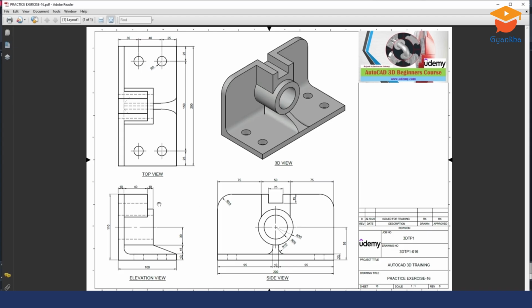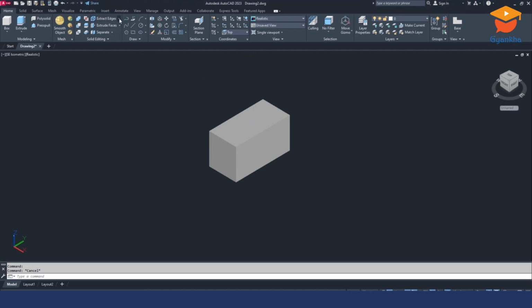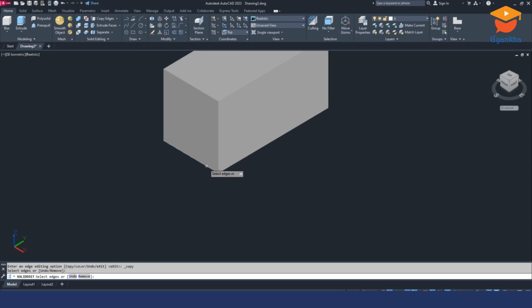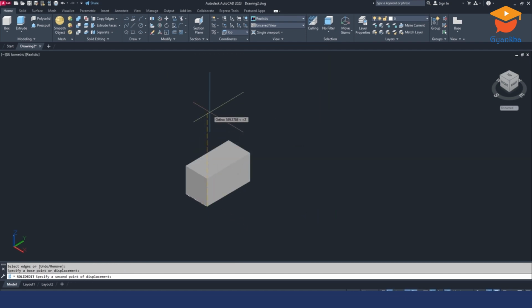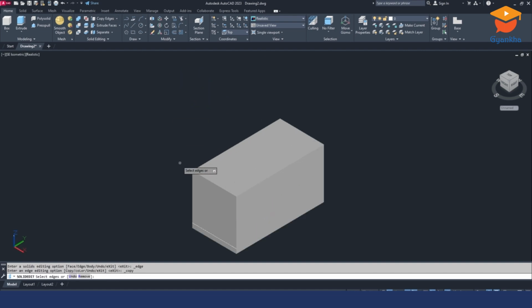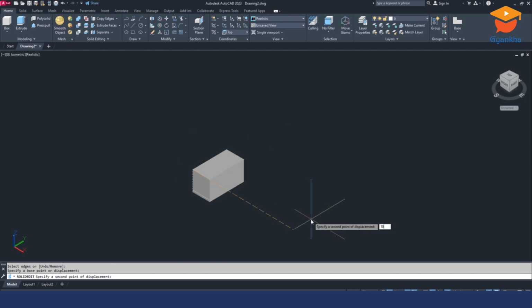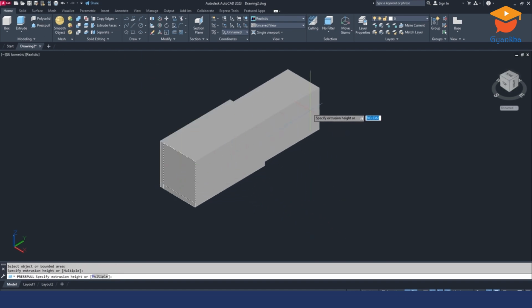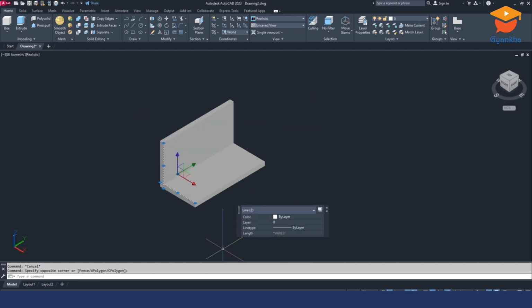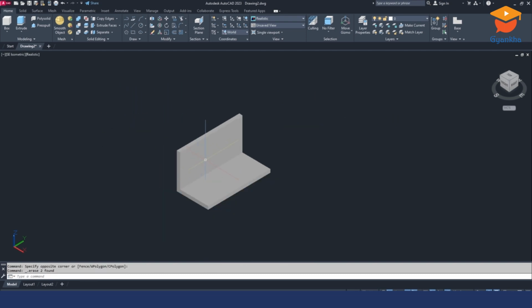Next we need to remove this area. For that you can see here this one thickness is 10 mm, here also 10 mm. Go to here, select here copy edges, select this edge, press enter, click here, make it 10, then press enter, press escape key, again go to the copy edges, select this edge, press enter, click here, make it 10, press enter, press escape key. Just go to the press pull, click this face and click here, press escape key, select this one, delete this. Now this one is clean.